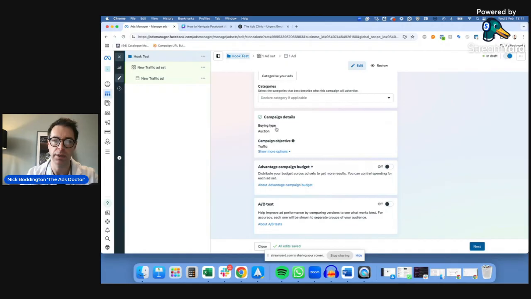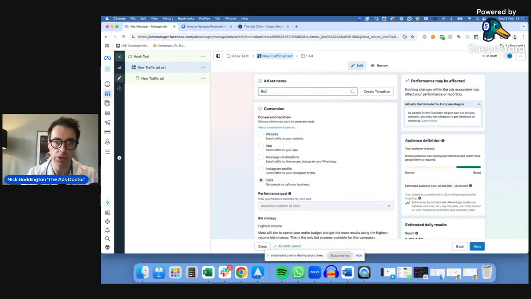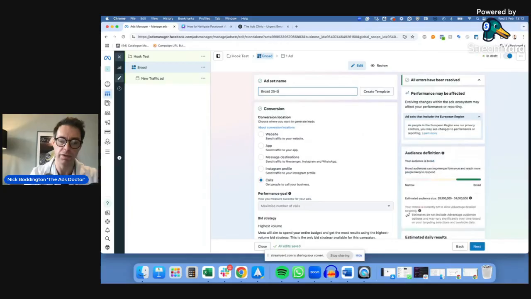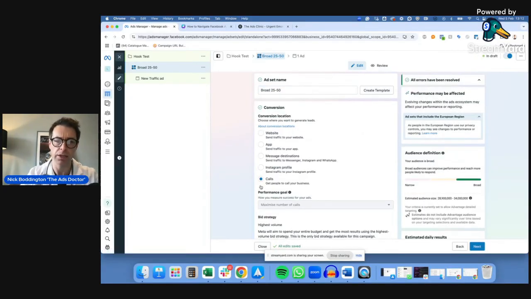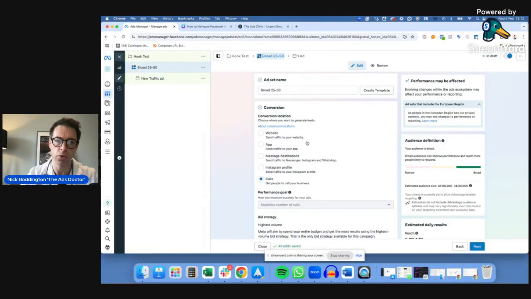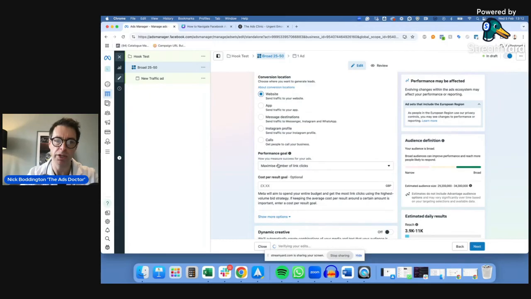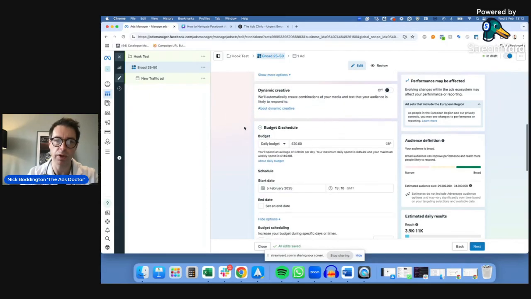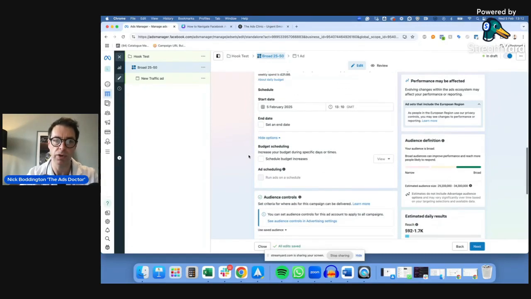We go to next. Now, even on this one, I'm not too bothered about the audience. I'm going to keep this broad, meaning there's no interest overlay, but we are going to go 25 to 50 because I want to make sure I'm hitting people who are doing this kind of thing. It's automatically gone down to a different option for some reason, so we want to make sure that's website traffic because we're sending it to our school. Maximize number of link clicks, that's what we want. Dynamic creative, that's disappearing, we're not going to have that. And this ad set is going to be set to just 3 quid a day.